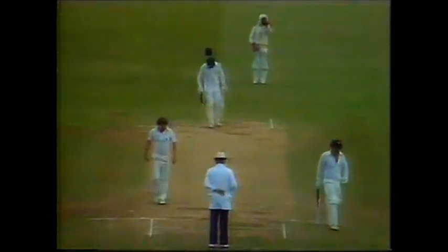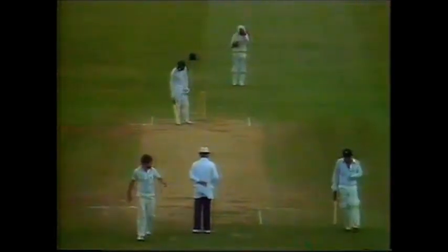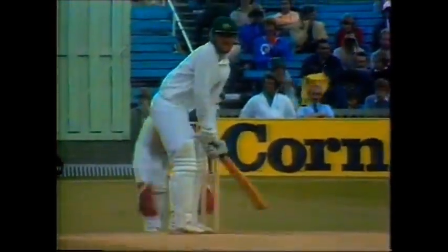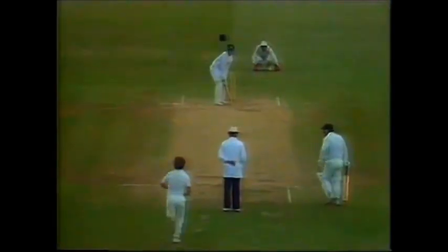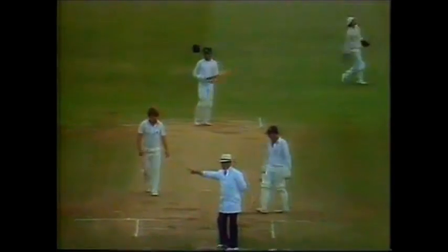There was some thought yesterday that he was having one or two nets out the back of our commentary box just to see if he'd be fit to bat. Well, I think he was just getting his muscles worked up, because nothing in the world would ever stop Border from getting out in the field. He's a real good, tough, gutsy character. Another one to the total. No ball from Mike Gatting, 291 for five.